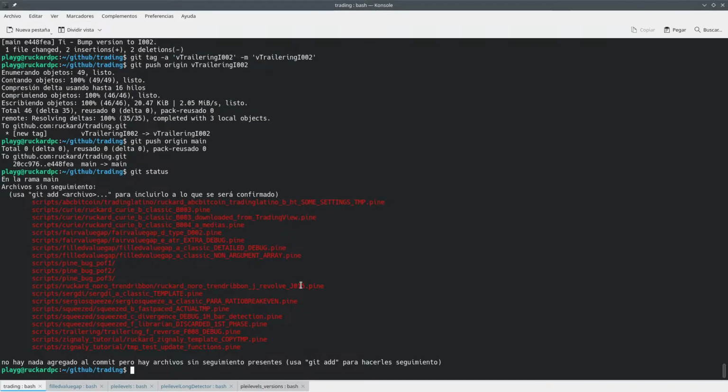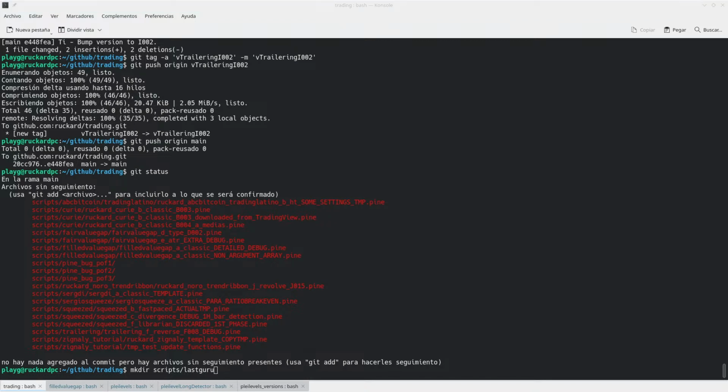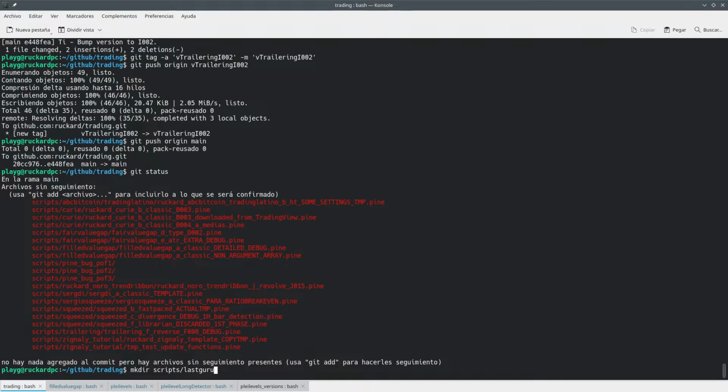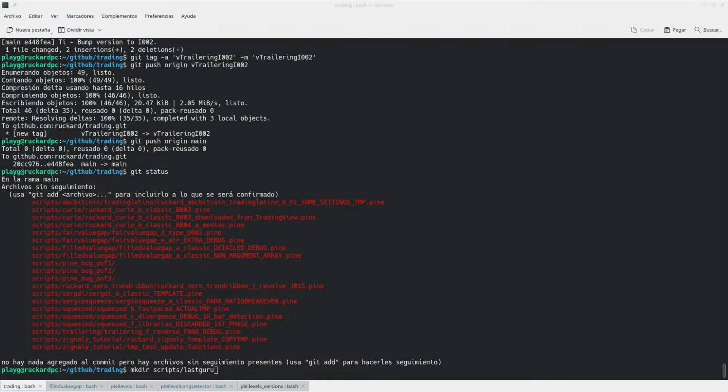So here we have all of this, and I think that we managed to make. No, we did not. So we have this script lastguru. Is that the right name? Let me see. Where the hell do I have it? lastguru. Here.